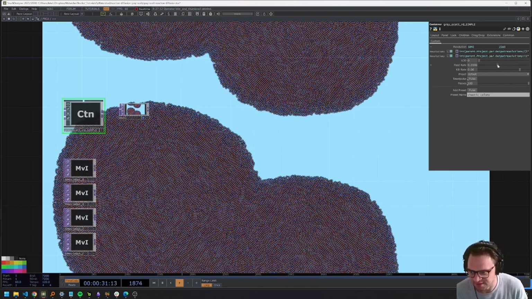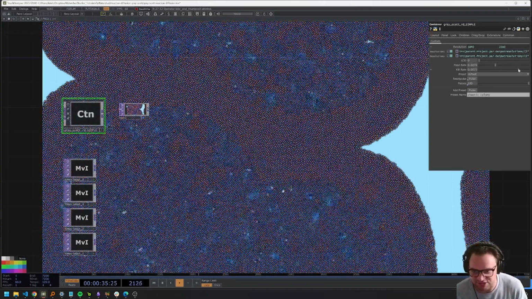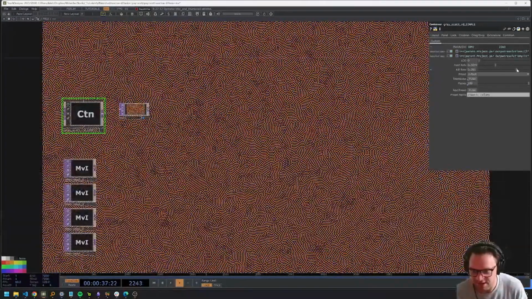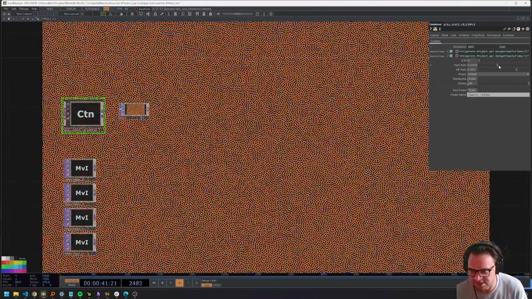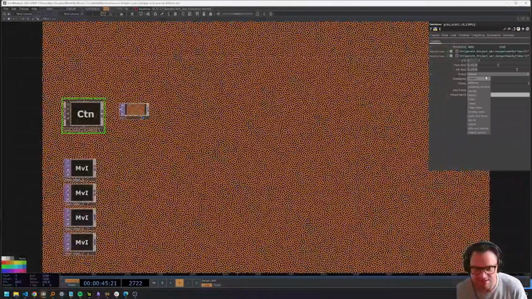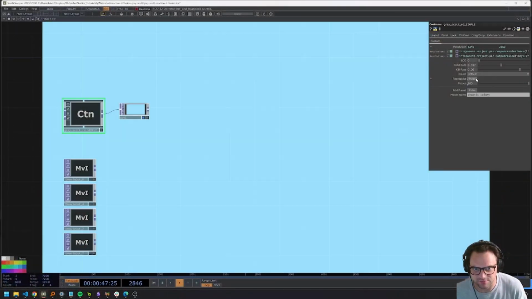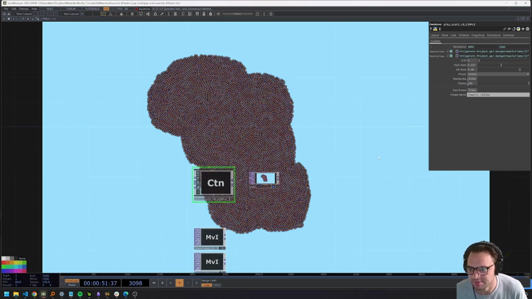We can play with the feed and kill rates. So by dragging this feed rate down, I'm changing the system quite a bit. I can change it more by changing these kill rates, and you can see that it is pretty sensitive to the initial conditions here. So I'll go back to my default, and so this is what we're going to be building.